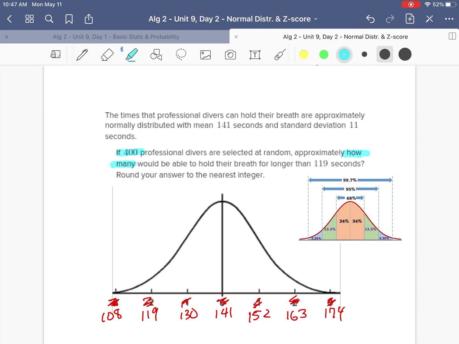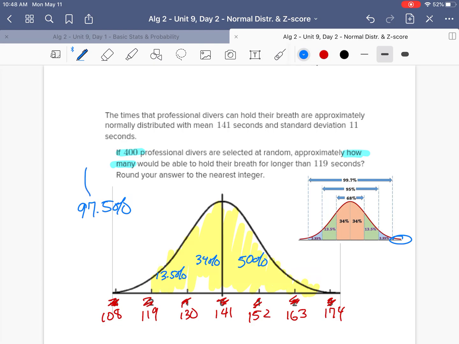So basically what I want here is everything after 119. So again, when somebody includes a whole side, I know that can be counted as 50%. Because again, we don't know this little piece over here, and usually we're not going to need to. All right, so 50%, this one's 34%, and this little bar here is 13.5%. Okay, so 50 plus 34 is 84. 84 plus 13.5 would be 97.5. So 97.5% of the divers fall in this yellow area.